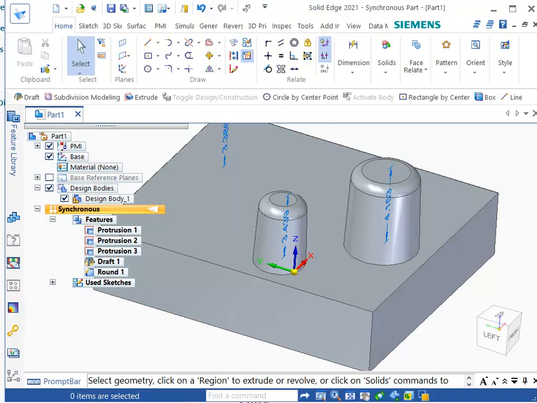It looks like you had a hole from the back side, and that might have had a fillet associated with it or something.